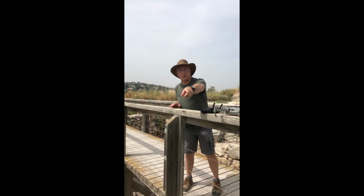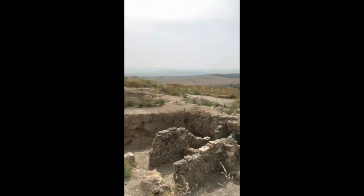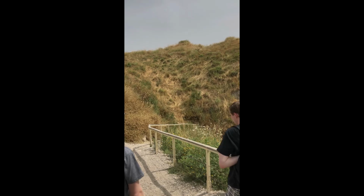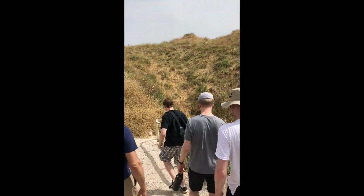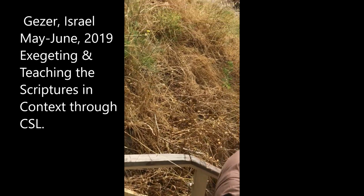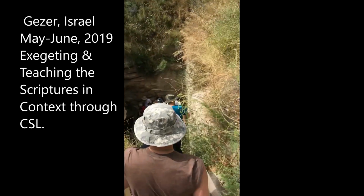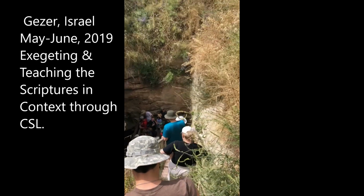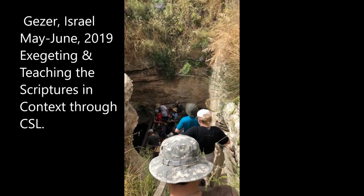So what you can do is walk down this path. It's not open, so you're going to have to glance down underground. Go down this path and around down the steps, and it'll stop you eventually. We are now heading down to one of, if not the oldest and largest water systems in the world, dating back to the Bronze Age.